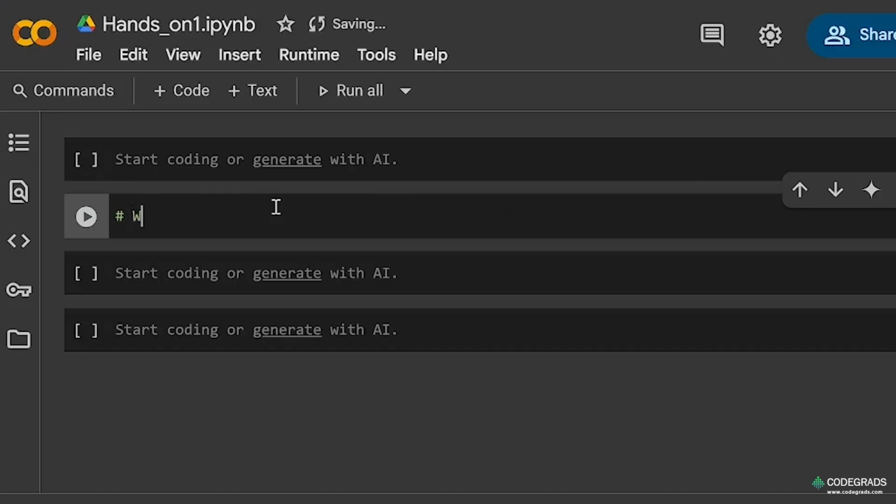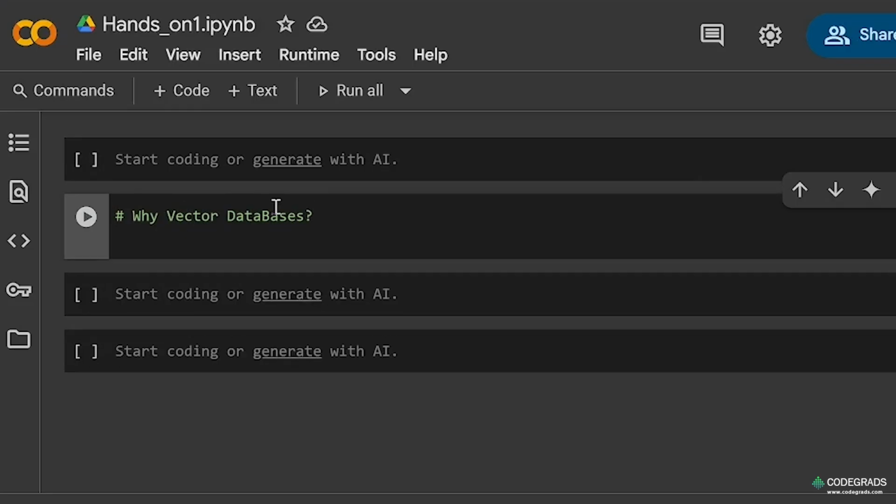Why should we use vector databases? First of all, to store high-dimensional embeddings, which can be from text and images.